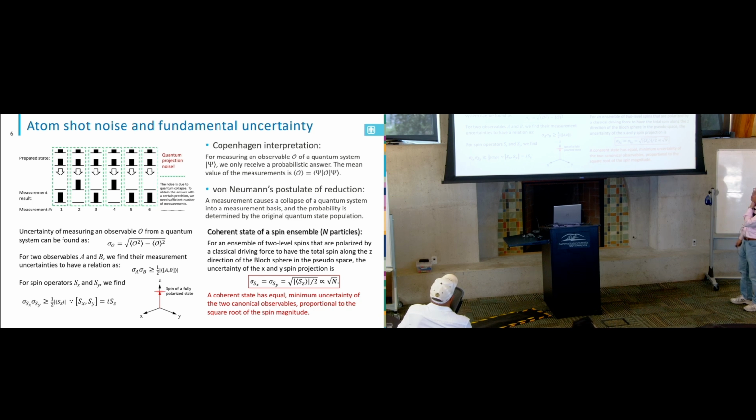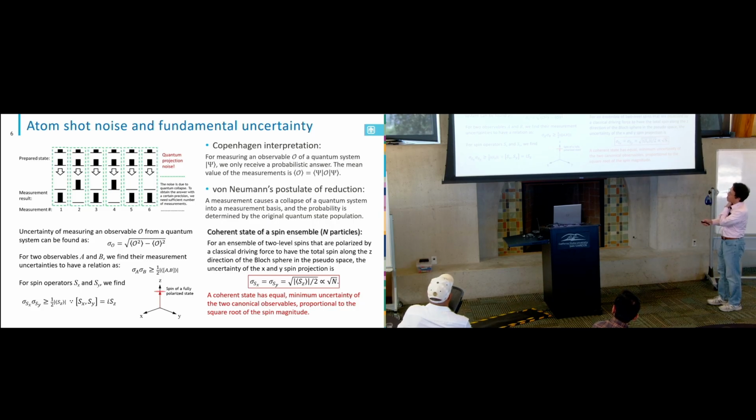It follows this uncertainty principle, and it can be derived from the commutation relation. As long as we have some kind of canonical variables in the phase space, two independent variables that follow this commutation relation, this is the rule you will have. Later we will talk about how we can squeeze one variable and increase the uncertainty of the other, and that can give us some advantage in terms of measurement.